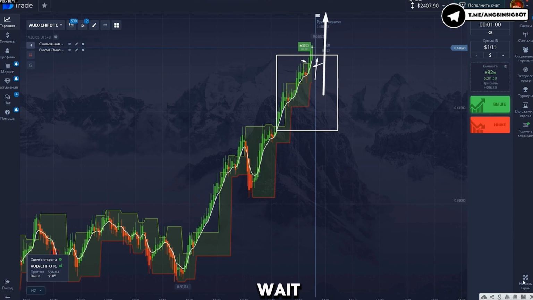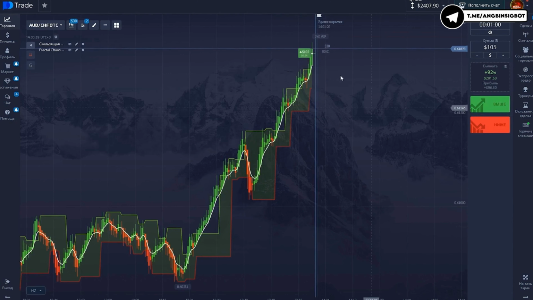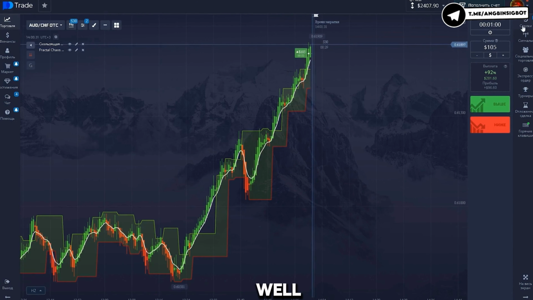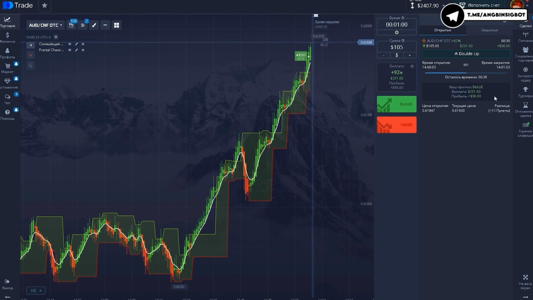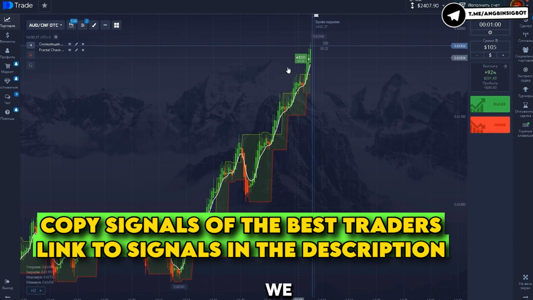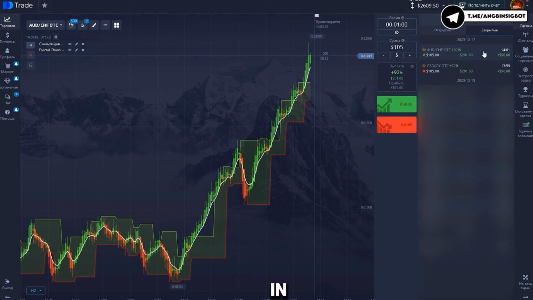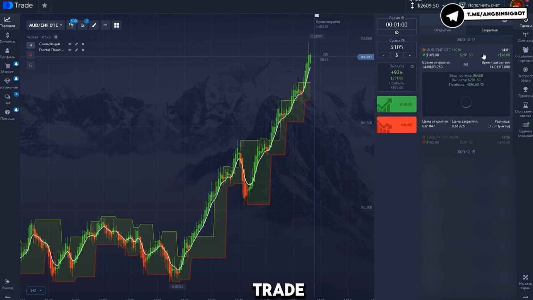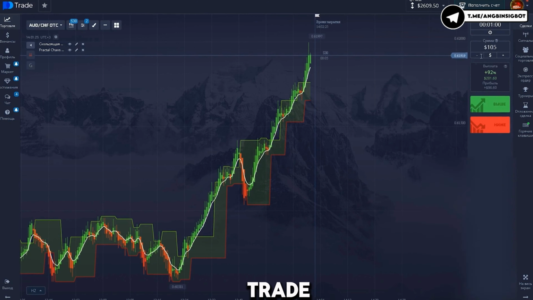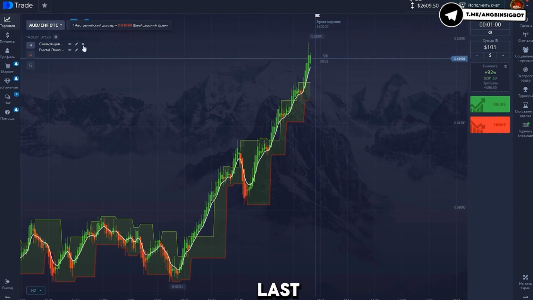Now let's wait for the end of our trade. The price is performing well, 80 points. Very good. If only it could stay this way. We will wait for the trade to finish. As you can see, the trade closed in profit. This is a good trade, quite substantial. And we will proceed to the third trade. It will most likely be the last one.